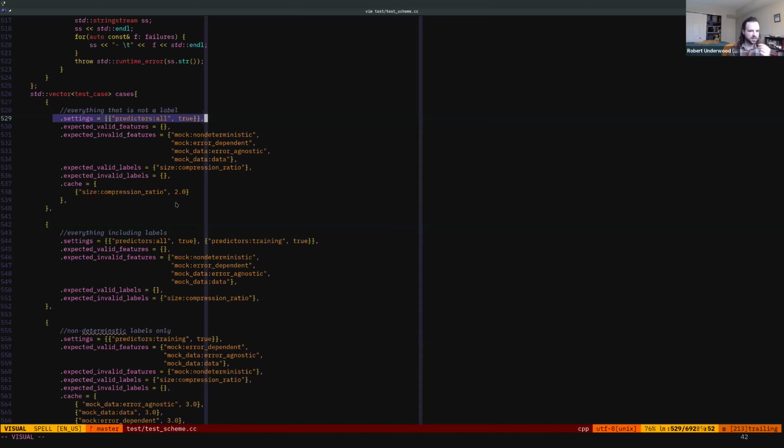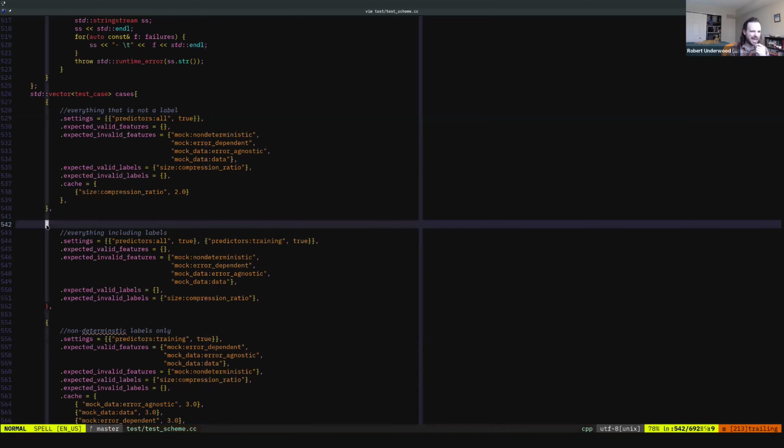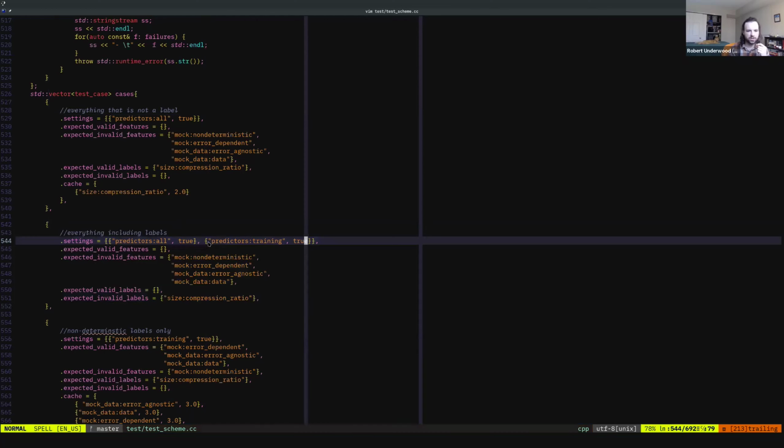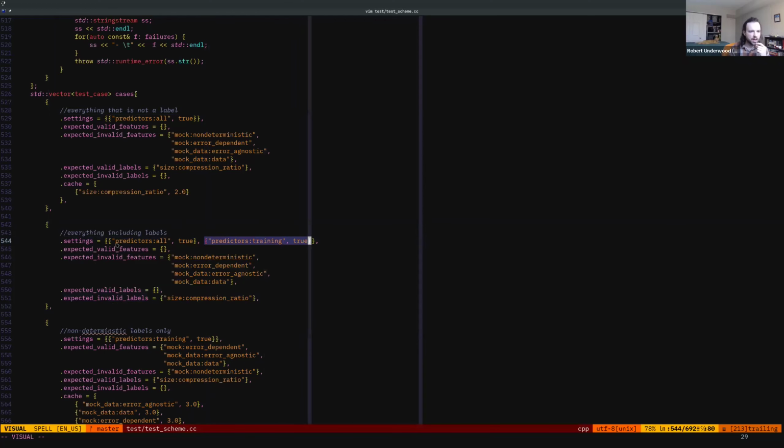Those are always collected separately. If you want to get everything, including training labels, then you use this syntax where you add this predictors :training. And basically, this is just a struct with the thing that you're going to pass to that settings object right here.